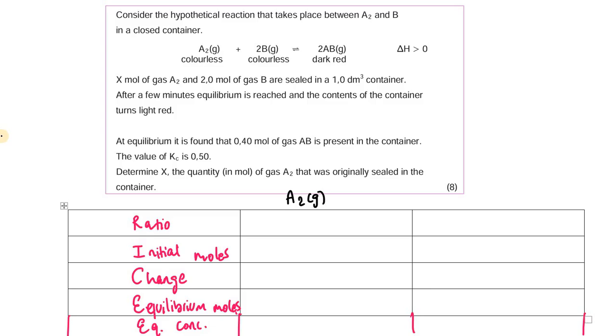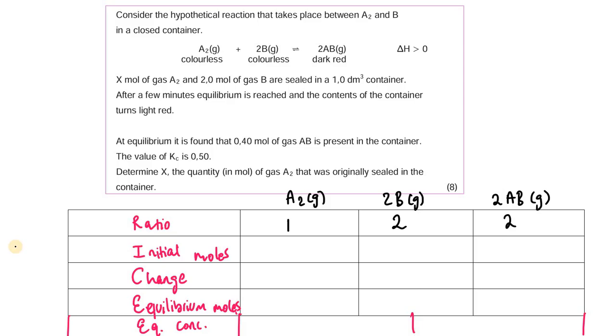Guys, my columns are not right, I need to add another one. Unless it's not a train smash, we can still fix it. Okay, all fixed. So we have A2, which is a gas, and then we have 2B, which is also a gas, and then you have 2AB, which is also a gas. Now guys, if we can remember, we said the numbers in front are the ratios. So here you put 1, here there is 2, so you put 2, here there is 2, so you put 2. Those are your ratios.